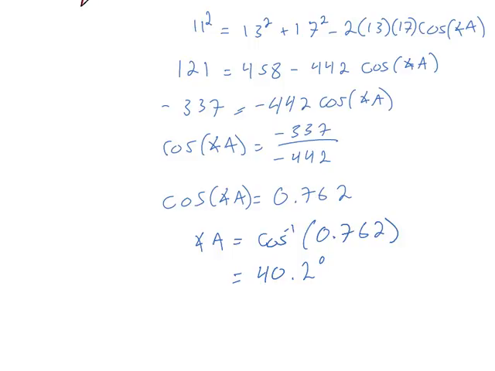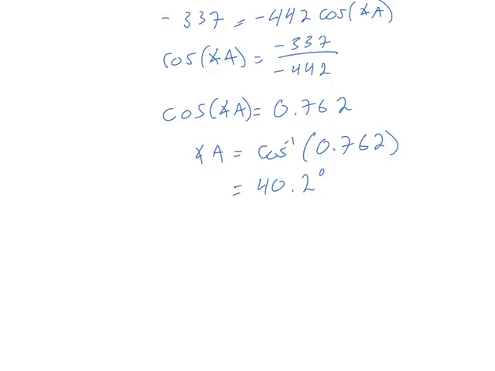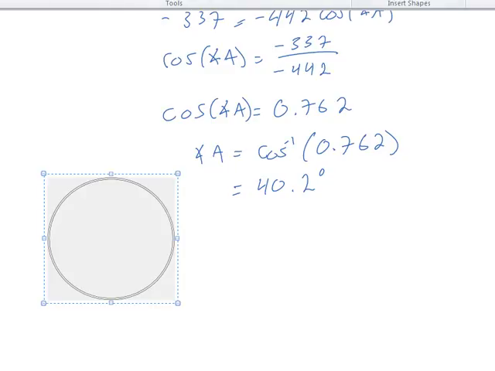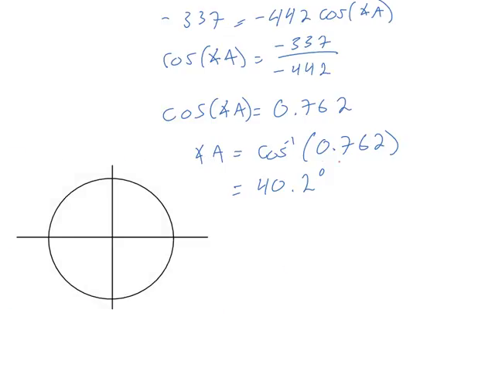Now, whenever we take an inverse cosine or inverse sine or any inverse trigonometric function, we need to think about any possible additional or other solutions because the calculator is only going to give you one solution. So to consider those, what you do is you draw the unit circle. We want the cosine of 0.762. So we're talking about moving along the horizontal axis 76% of the way to the end, 0.76. So that's about 3/4. There's half. That would be 3/4. So we're talking about going about that far.